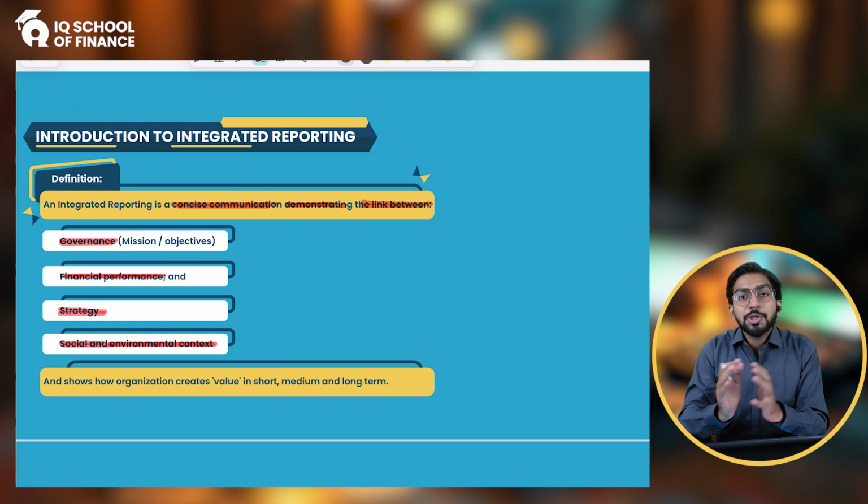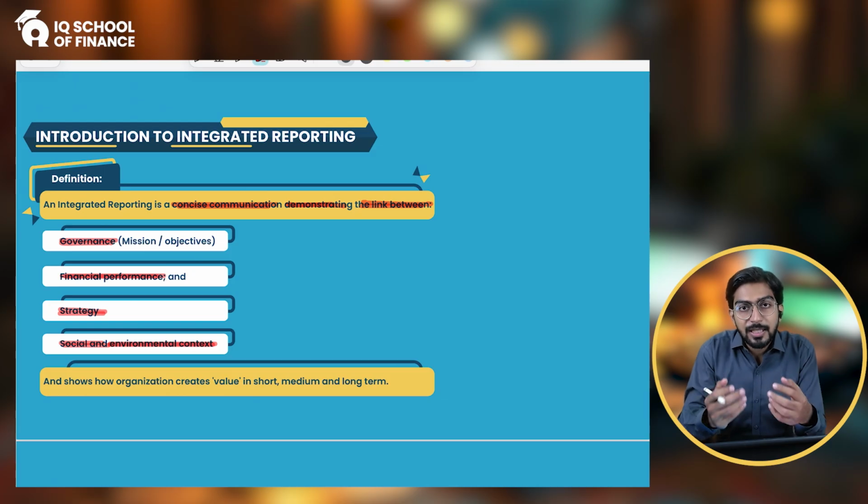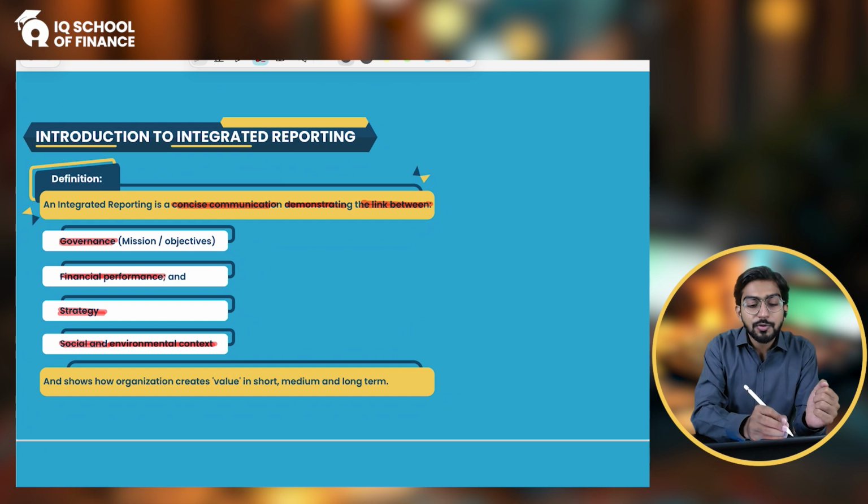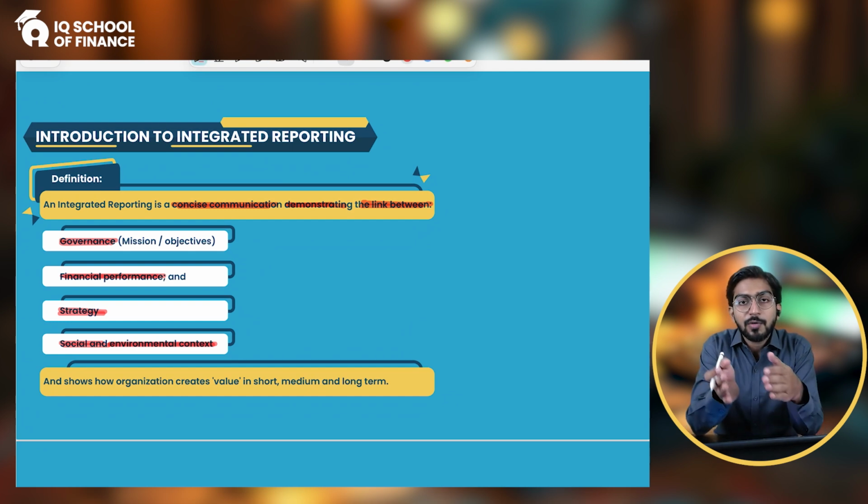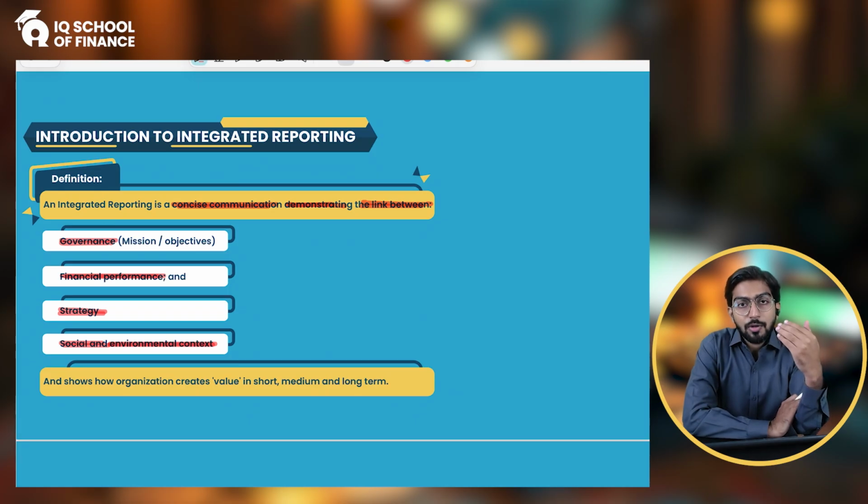The traditional reporting, the financial reporting, only deals with the financial statements or the financial results. At the end of each year, every company makes its financial statements, gets them audited, and then issues the financial results to the public. And you get to see the company's position during the year, how much profit the company earned, from revenue, cost, admin cost, distribution cost, finance cost, other income, other expenses, and then finally, after tax, you get the profit figure.